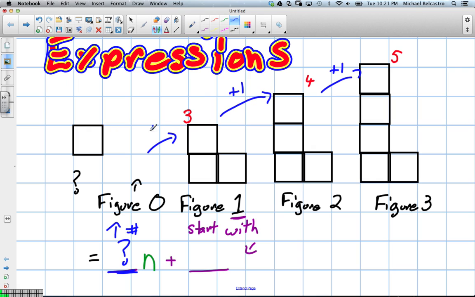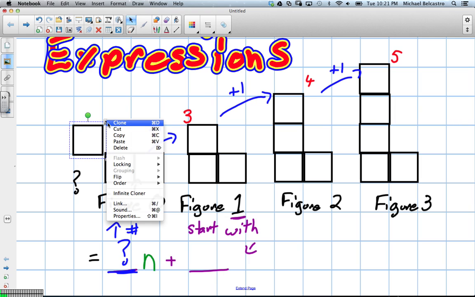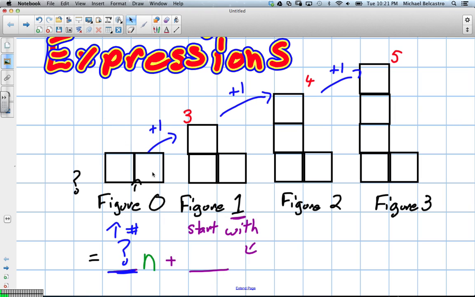That's right, we would go down 1, or it would be going up 1 from here. So how many blocks would we have to start? 2. That's right, we would only have 1, 2, and I'm just using this to drag blocks out. I'm going to move it away now. Okay, let's get rid of that, and then I'm going to delete it. Okay, so we would actually have 2 to start. So that's actually telling us at figure 0, that's what our starting point is. So we always go back 1 to figure out how much we start with.